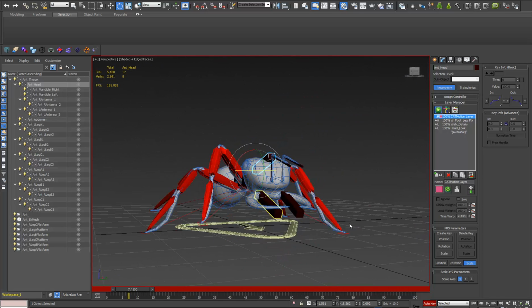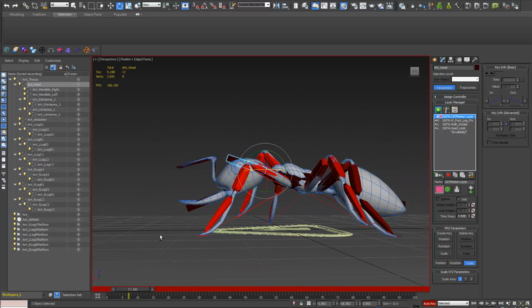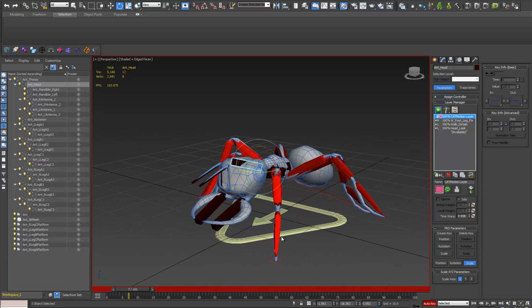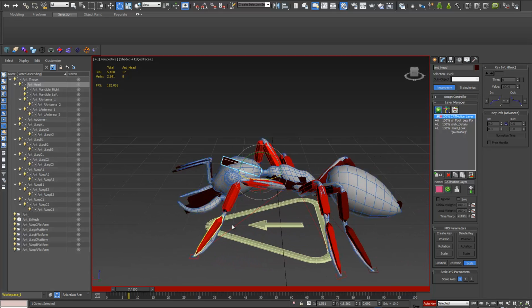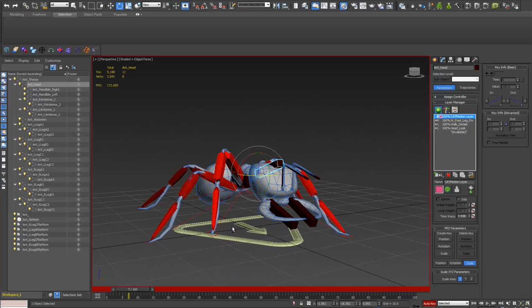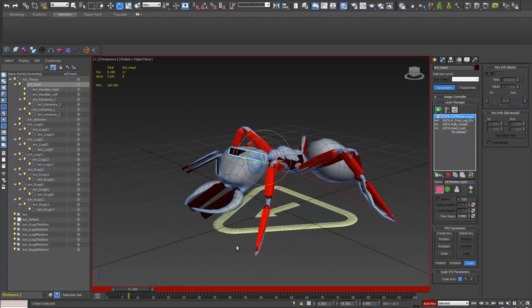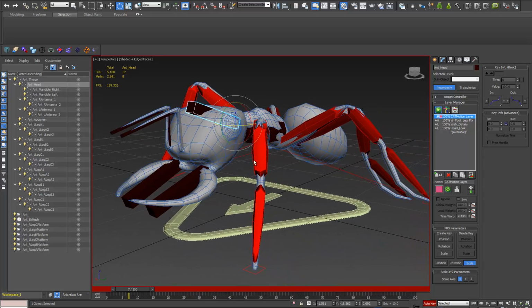So with certain things, monsters, you can get away with stuff because they're not natural anyway. There's no point of reference. Like, oh, it never bends that way. How do you know? You don't know. We do know ants, so obviously we have plenty of reference. But in the case where there's minor stuff, these little things happening, where the legs might not be exactly correct or whatever, it doesn't stand out as all that messed up, because I've seen variations of them where the legs are bent backwards, forwards, all different types of ants. So what type of ant is this? I don't know. It's the hybrid mutt ant, right? I have no idea.